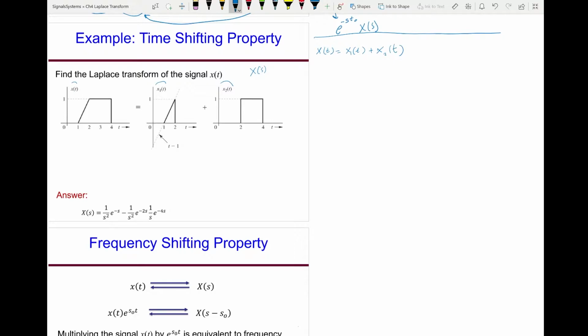Now I have to express this x1 of t first. Well, this line, which is t minus 1, but it exists only from 1 to 2. So then I can multiply it by a pulse, which consists of this unit step function, start at t minus 1 and subtract from it another unit step function, start at t minus 2. So if I plot this one here, this just looks like this, and you subtract from it u of t minus 2. When I add these two, I get this pulse.